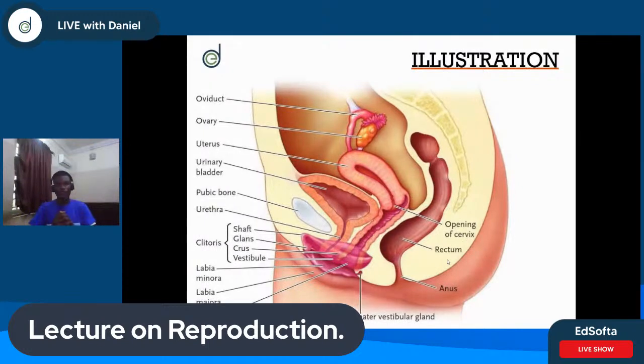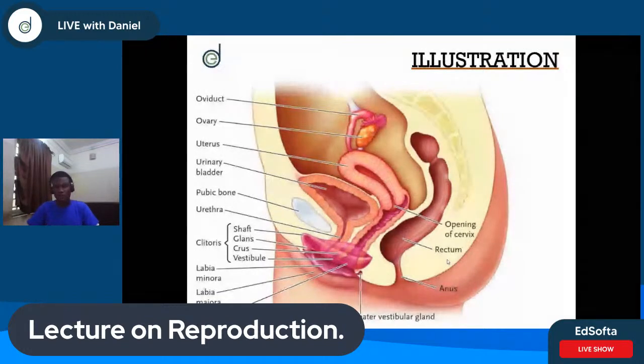So the female reproductive system has one major and conspicuous organ. I call that word the ova, or the ovaries. It plays major roles in moving from the womb, fusing with the sperm, and also forming the fetus. Now the ovaries are the major female sex organs that produce and store the ova, or eggs.